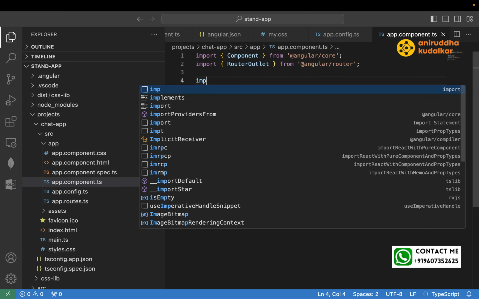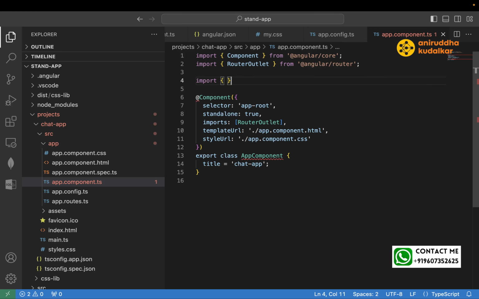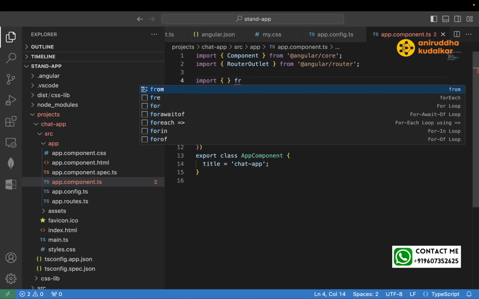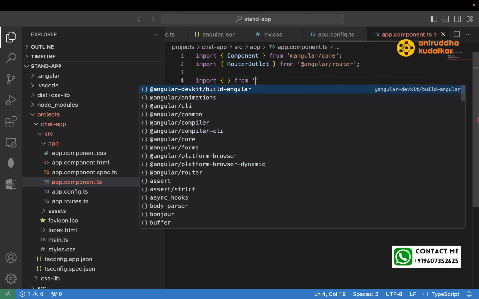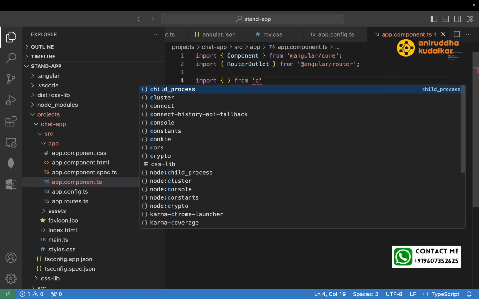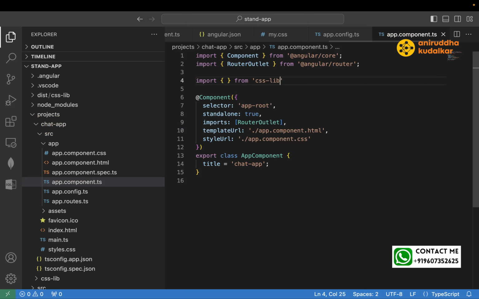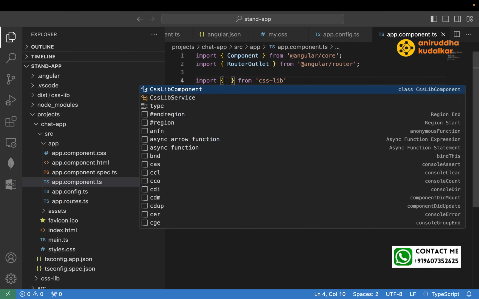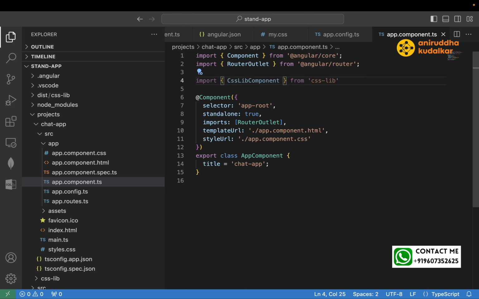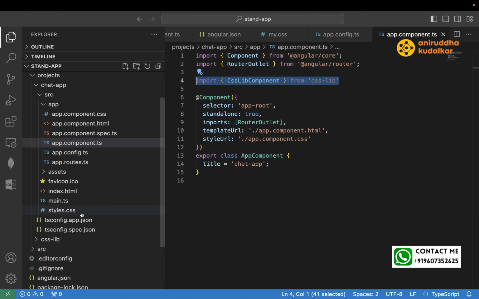Import, you can say from css lib, and if you see here, css lib service and css lib component are available. Well, this you have written in the css library.